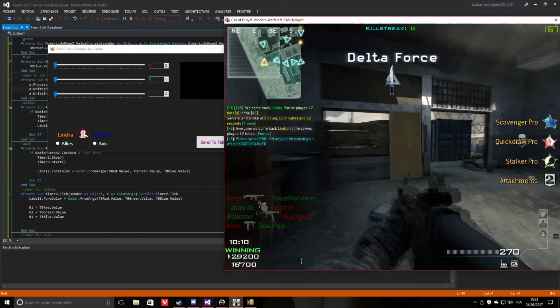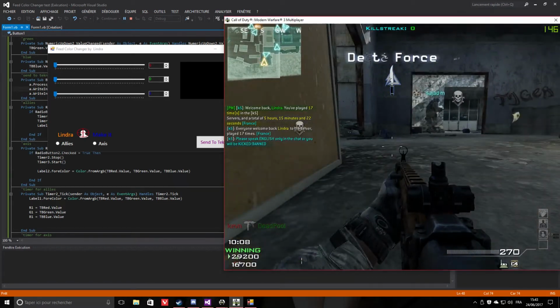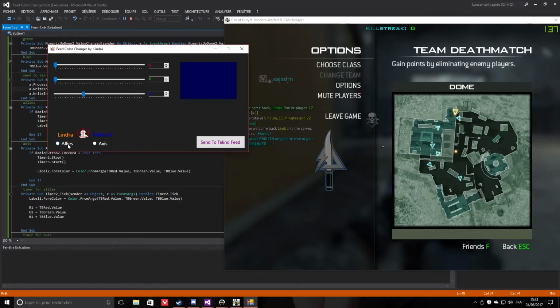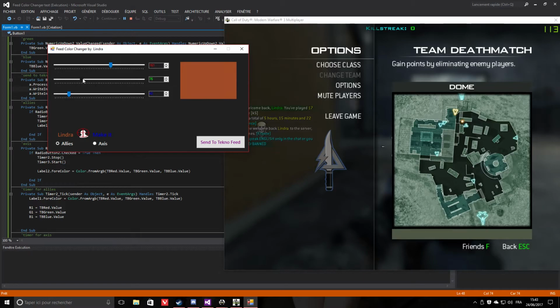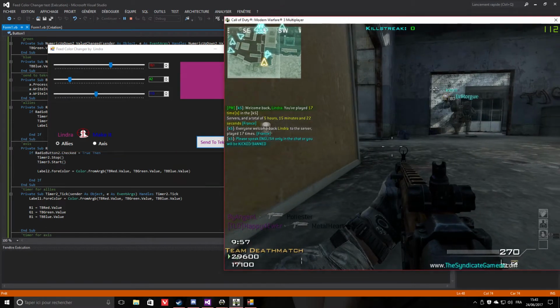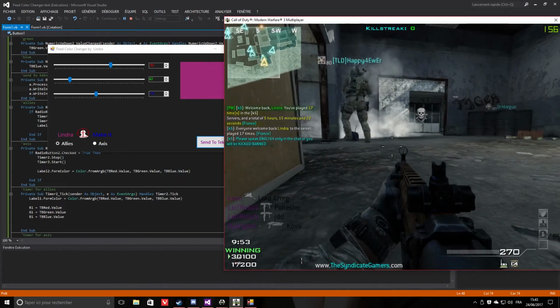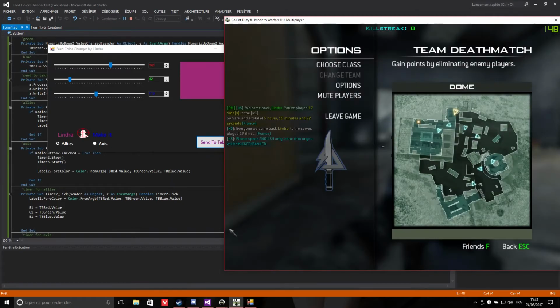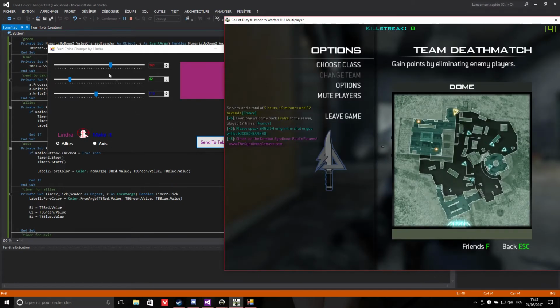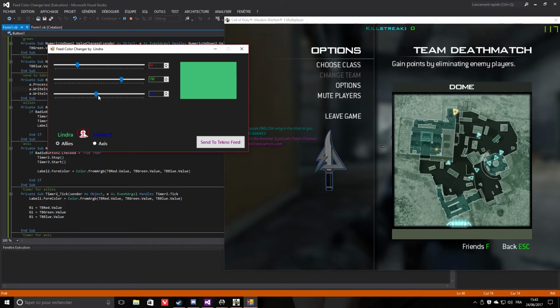So yeah, right there, I'm going to crouch, and if we change the color of our team, like you want some pink, you send to Technofeed, and as you can see, I didn't change the color right there, so it's black in the feed and a bit purple, because you need to know that sometimes the color isn't the same on the tool and on Technogods client.